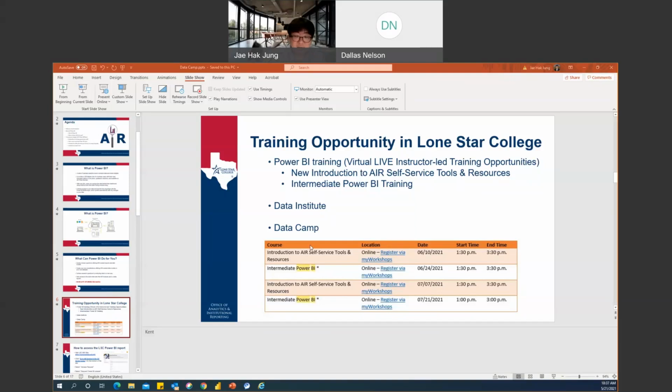And then this kind of the data camp, we try to more provide the opportunity to give some of the information about the Power BI report. Unfortunately, right now, just because of the COVID-19, this is the only session we provide the Power BI information. But usually every data camp, many of the college analysts and analytic developers try to join this data camp to explain about this kind of Power BI report and how we can use that one.